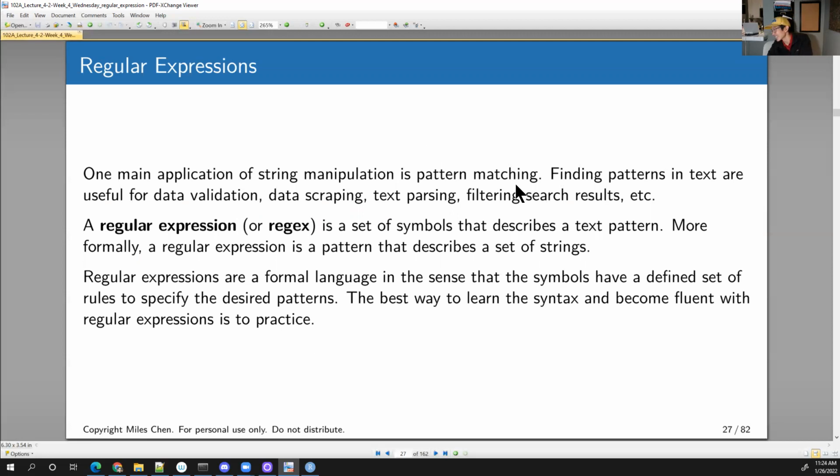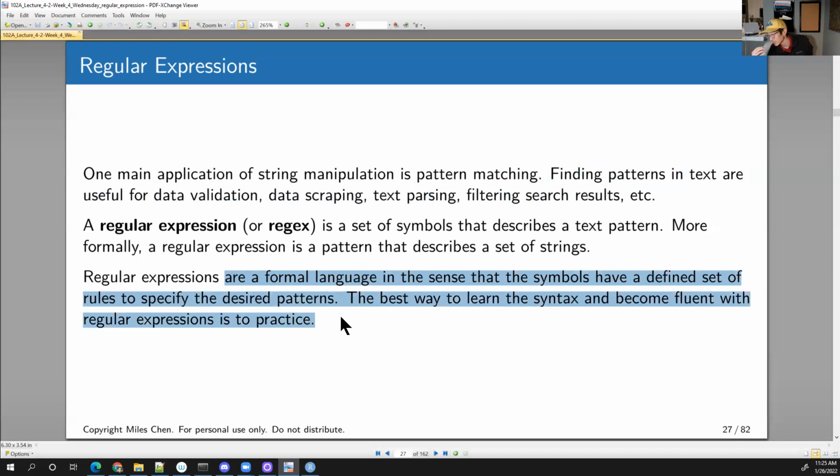All right, so we want to do pattern matching. That's basically the whole purpose of regular expressions, and we're able to express these patterns in a certain language. Regular expressions are kind of their own formal language in the sense that the symbols have a defined set of rules to specify desired patterns.